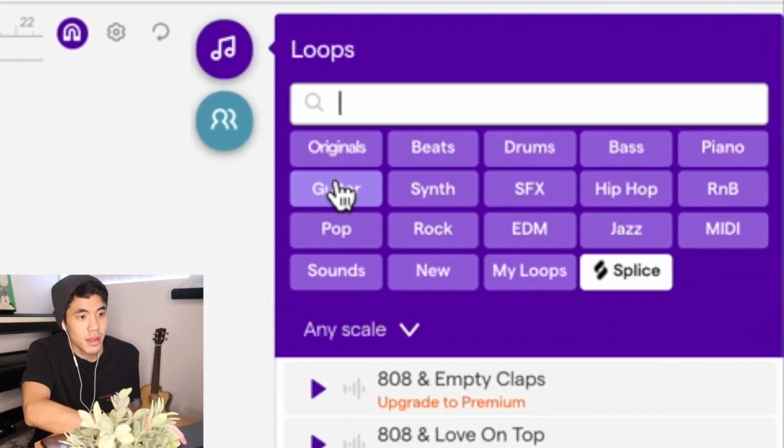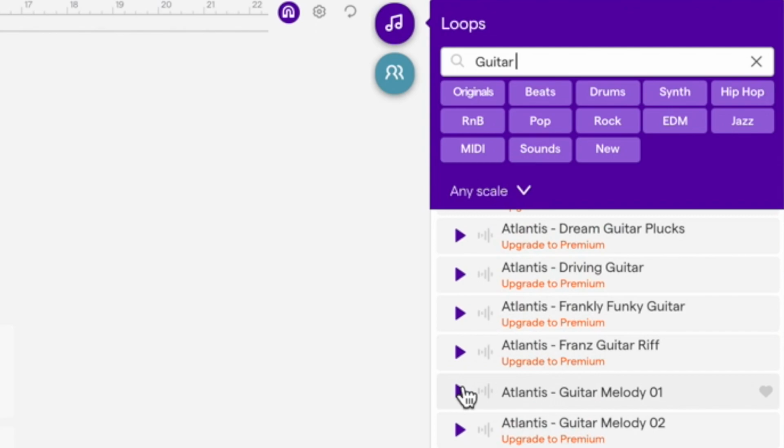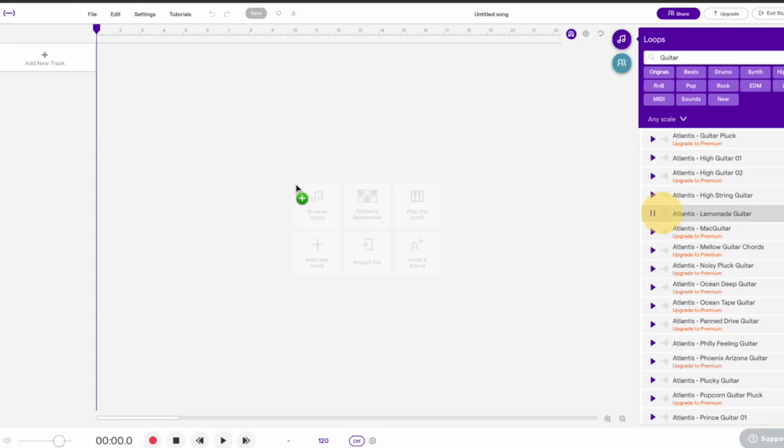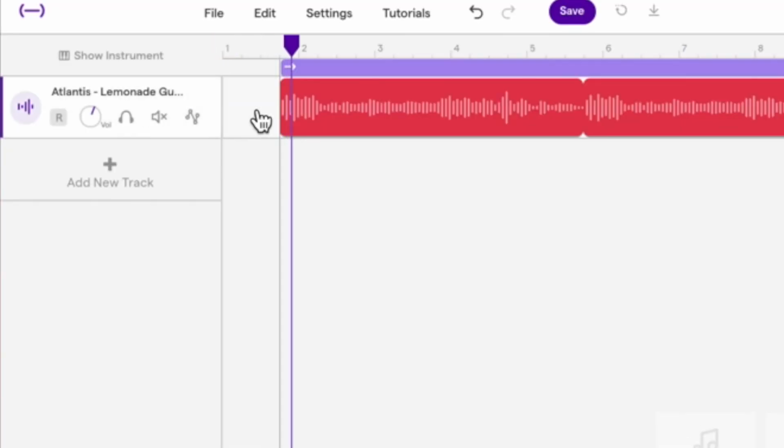Alrighty then, let's check out these loops. I'm a big fan of guitar, so let's just see what kind of stuff there is for guitar. So I'm going to just click on some of these and just see what they sound like. That one to me sounds awesome. So I'm going to take this Atlantis Lemonade guitar and I'm going to drag it. And I'm just going to put it right here where it says add a new track.